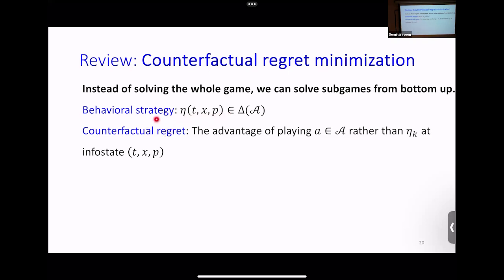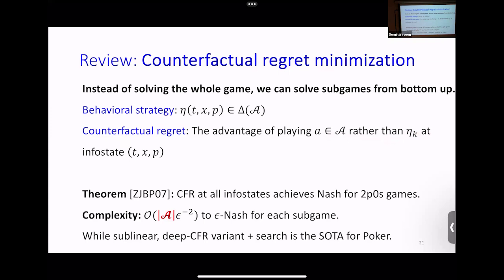To find the behavioral strategy, you will try to minimize the counterfactual regret, which is basically the gap between the strategy that you have been using versus the best strategy you could have used if you play the game again, okay? So naturally, you can see that by pressing that gap, right, which is a regret, down to 0, you find the Nash equilibrium. There's a proof that says that, yeah, by doing so, you find the Nash equilibrium for 2-player zero-sum games.